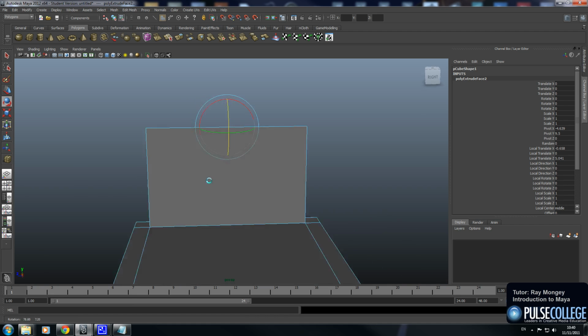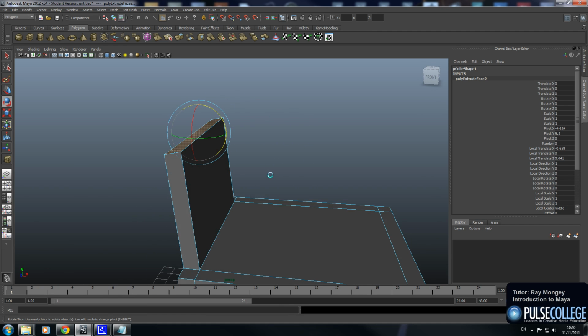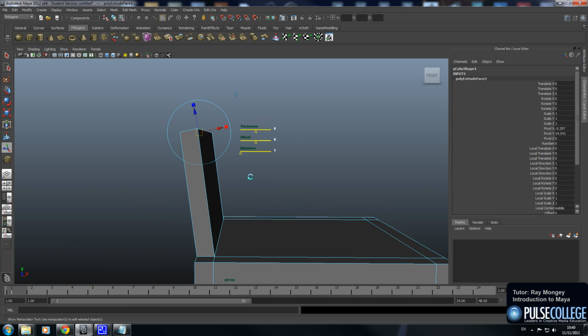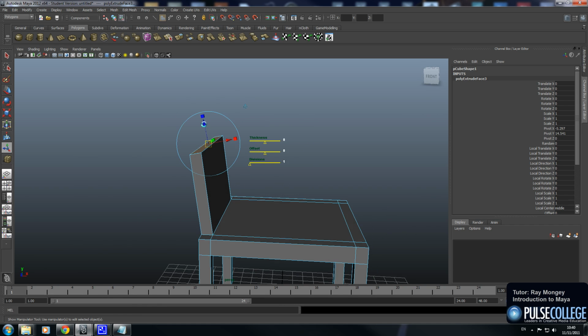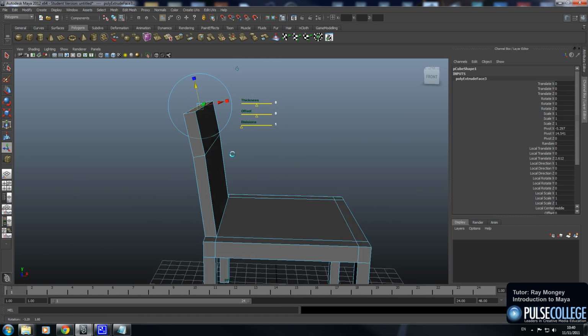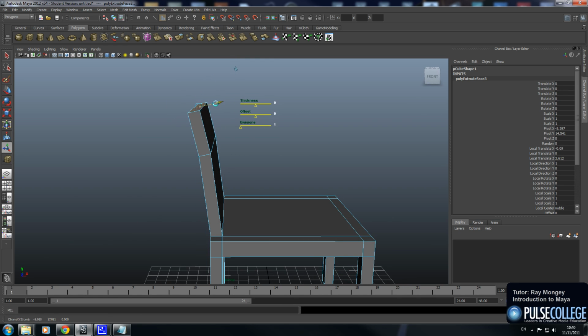Now again we can hit G, it will go back to the extrude tool and pull that face up again, maybe to about there, move it back a bit, hit E again to rotate it slightly, and now hit the G key to go back into the extrude tool, move them faces up.